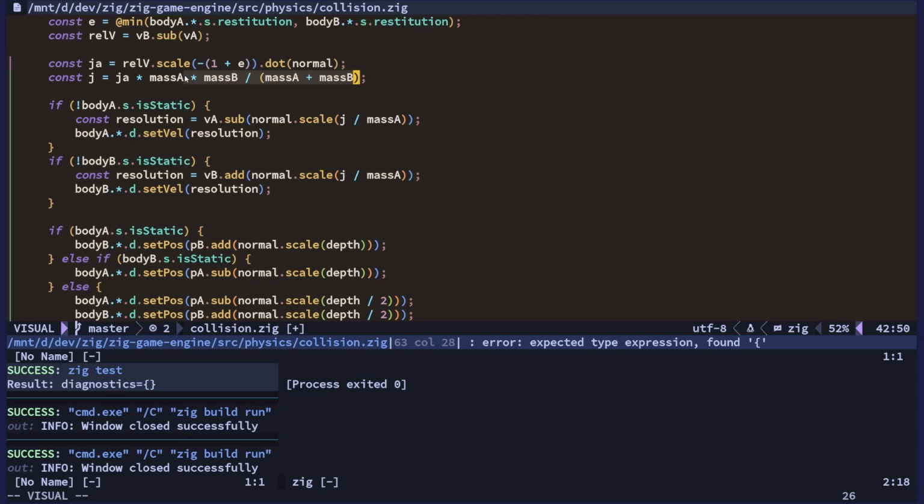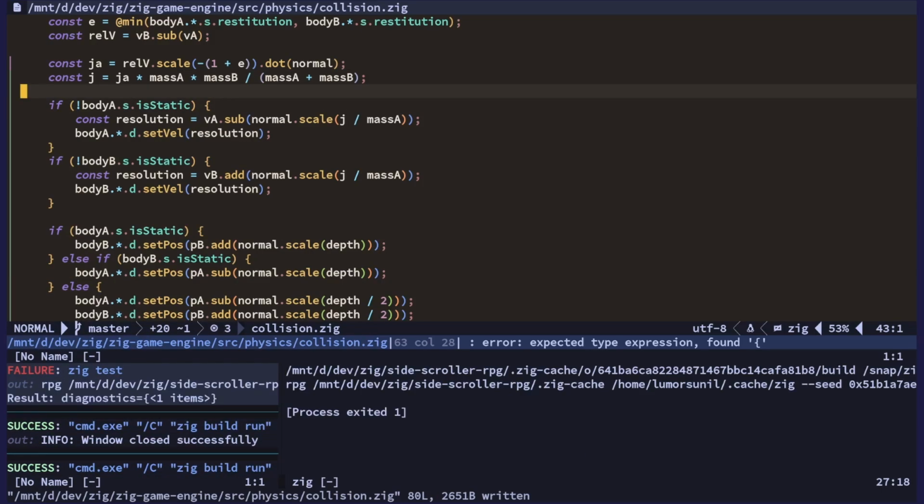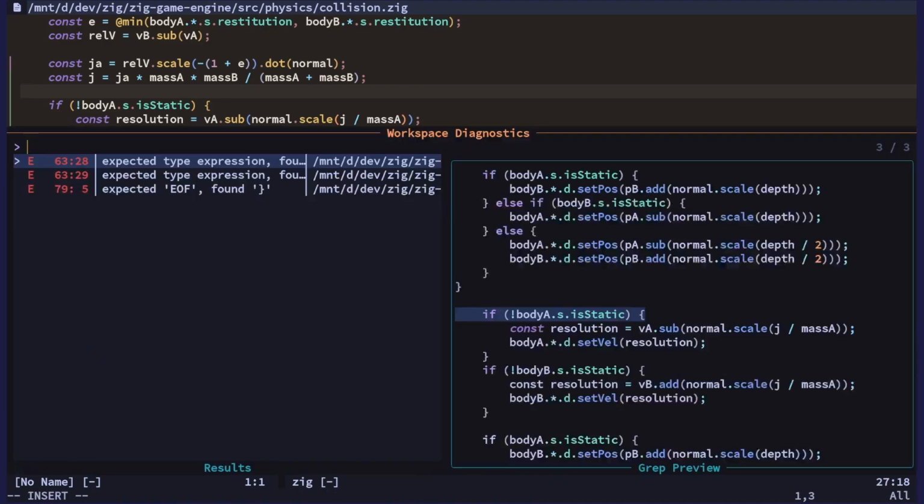If B is infinite, we remove this entire thing. And if A is infinite, we do the other way around. But yeah, that should work.